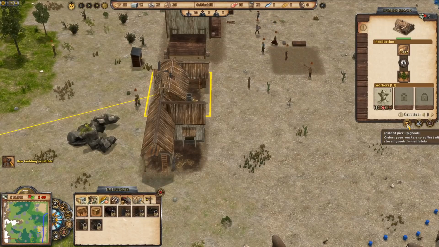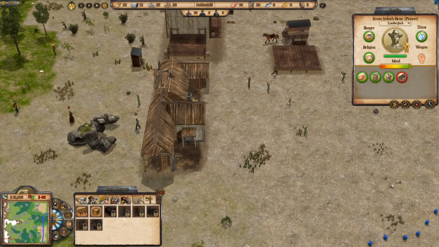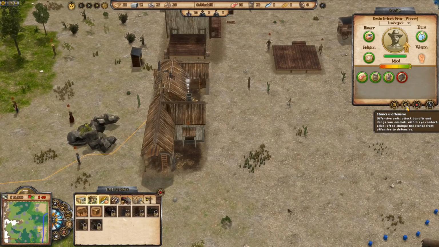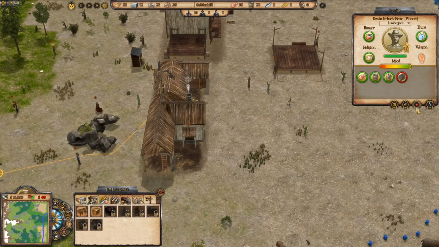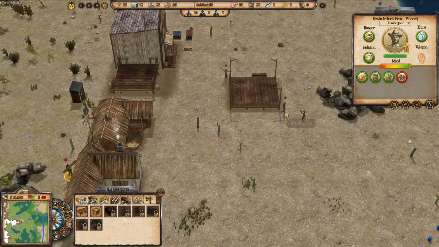We can also tell him to instantly pick up the goods, and we can fire him, get somebody new. We can hire two additional people. We can get information on that individual person. So you can see each of these people have their own little needs and all that stuff. We can follow them. We can tell them to do different stuff. You can see there, you can control the people too. Like you can click them and control them.